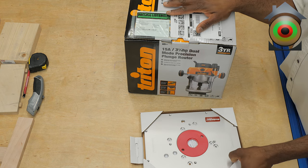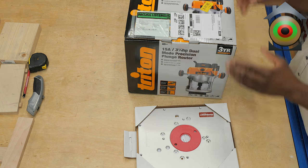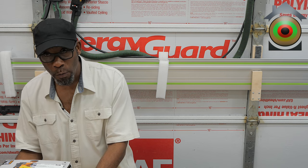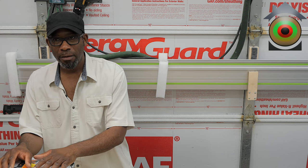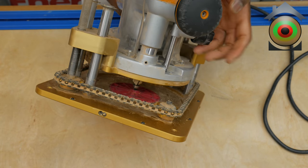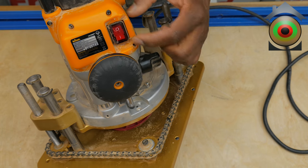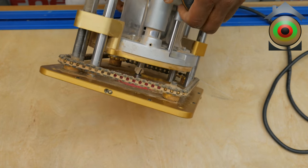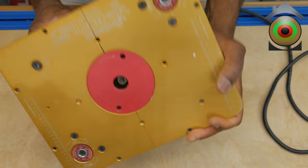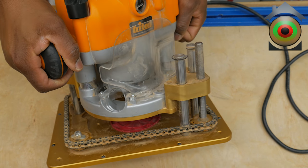So I'm hoping this new plate is going to work better — it's only one layer thick and has a new feature I like: you can do height adjustment from the top. The reason I've never done a review on the Triton router, even though I own one, is that I did some heavy modification. Aesthetically it wasn't pleasing — I basically had to hack it to defeat the lockout, which was frustrating me with certain bit lengths. So now I can finally show you the components — this is somewhat of an unboxing as well.